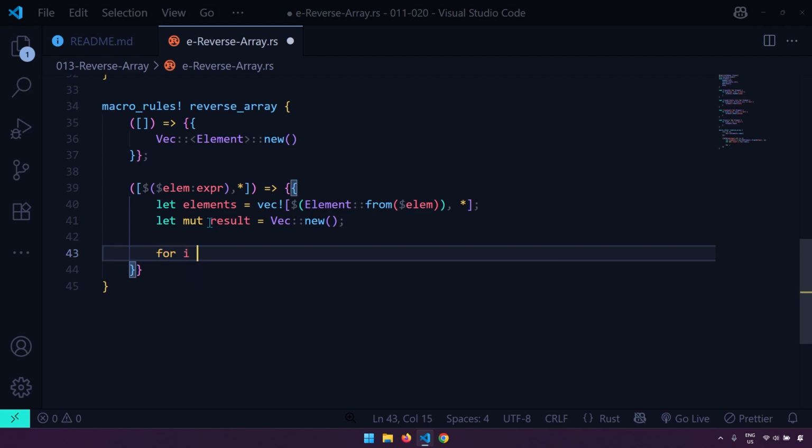All right, so I'm going to say for i in, how do I iterate over the entire length? Well, first I need to grab the indices, however many indices there are. That's going to specify how many times I'm going to iterate. So I'm going to say 0..elements.len(). This is going to loop backwards over our elements array, and it's going to start again. Backwards is very important. So it's going to start from 5. It's going to put it.